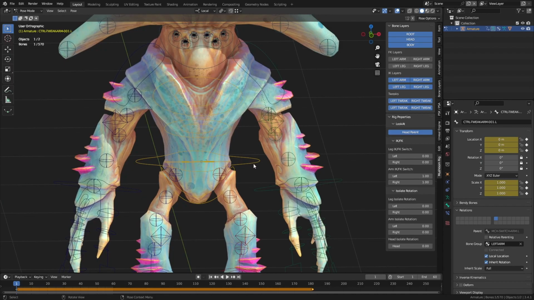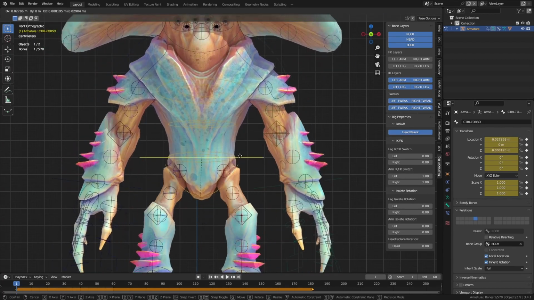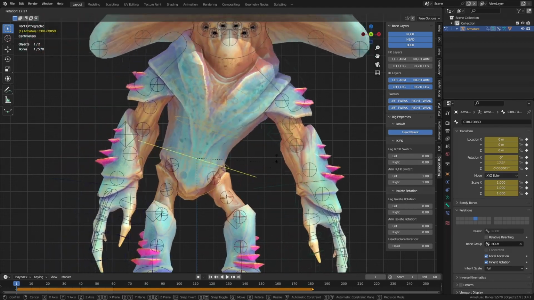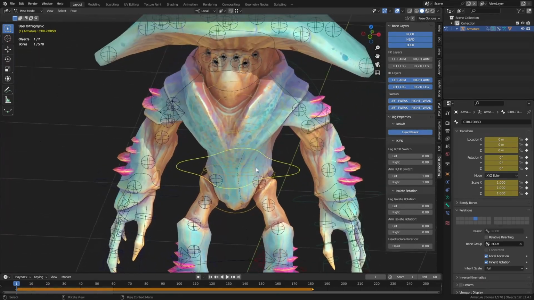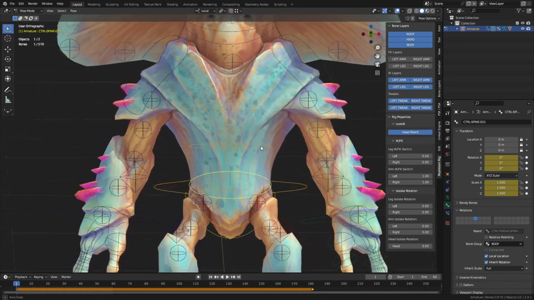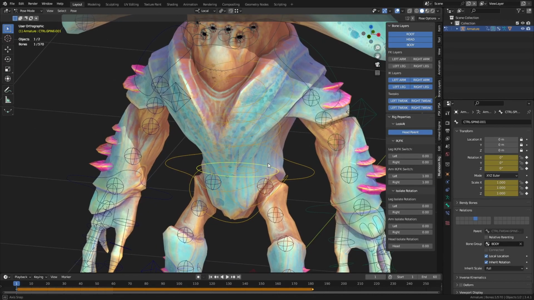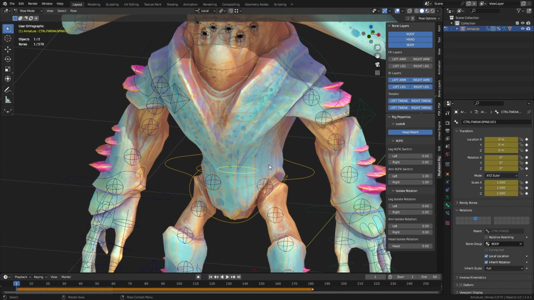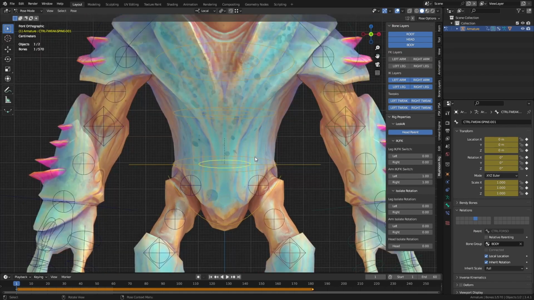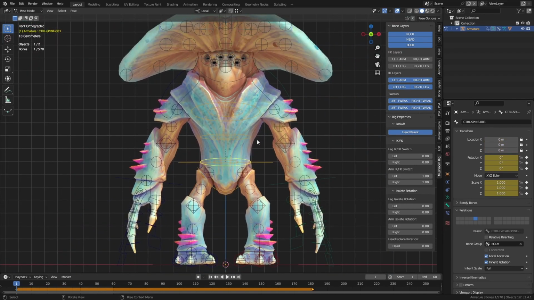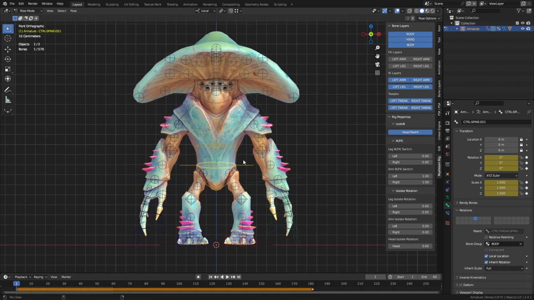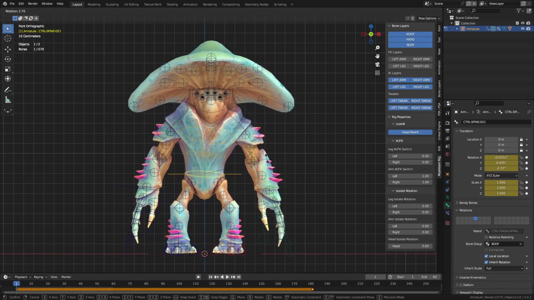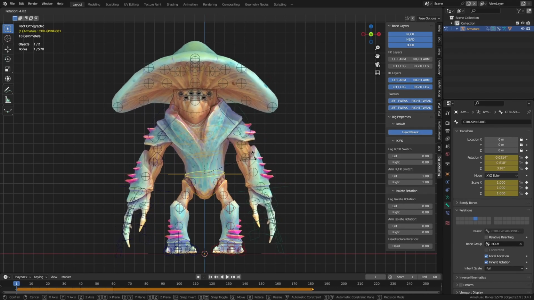For example, here the torso, we have the master controller, so we can move it around, rotate, we can scale it, and you can see that for the spines we have two controllers, one that's big and one small that's inside of it. The big one has a copy rotation throughout the spine, so if we rotate the one down here, all the others are going to rotate as well.